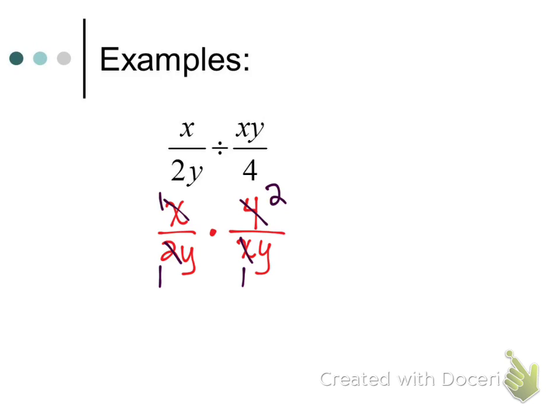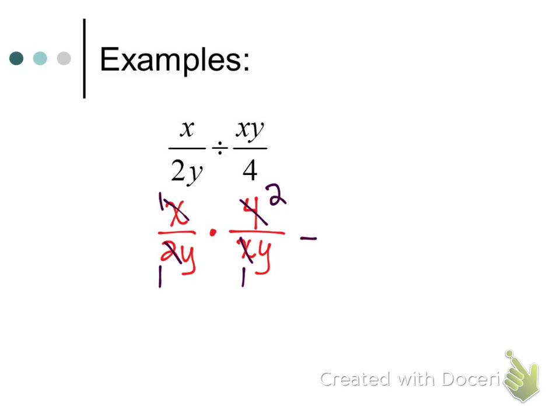Ellie? The ones, but what are they still just going to be? Oh, the y's? Can we cancel out the y's? No. Why not? They're both in the denominator. So they're both on the bottom, so they won't cancel out. To cancel out, one's got to be on top and one's got to be on bottom. So I don't think there's anything else for us to cancel out.